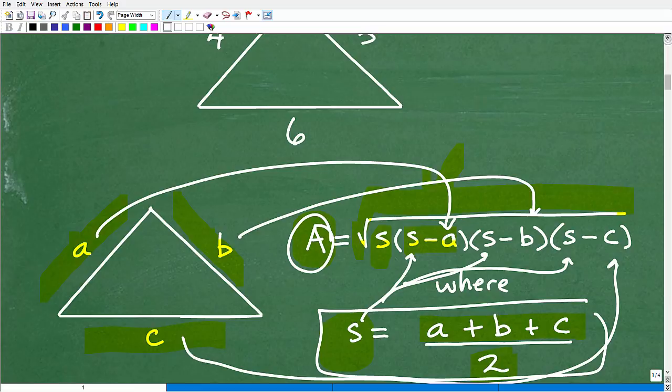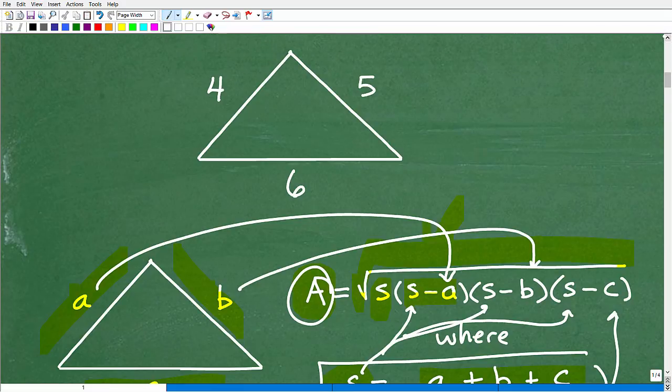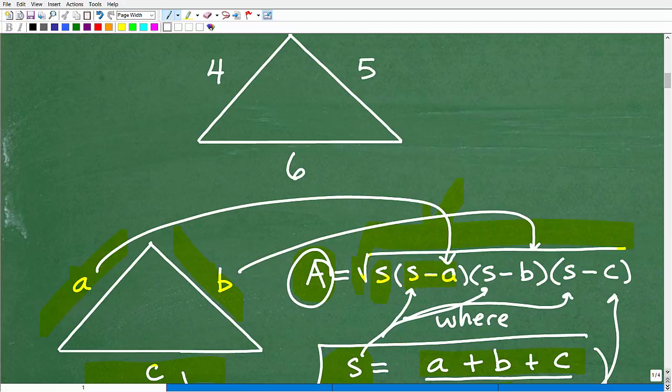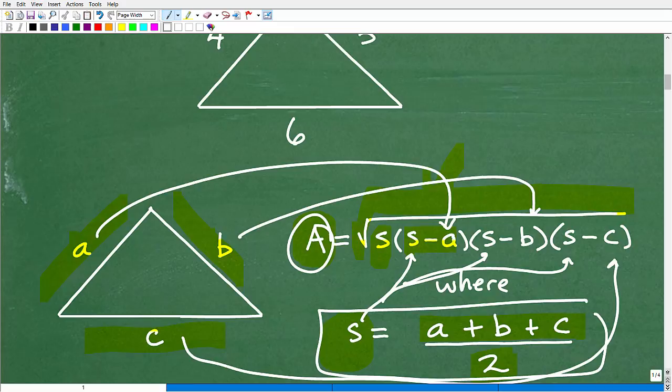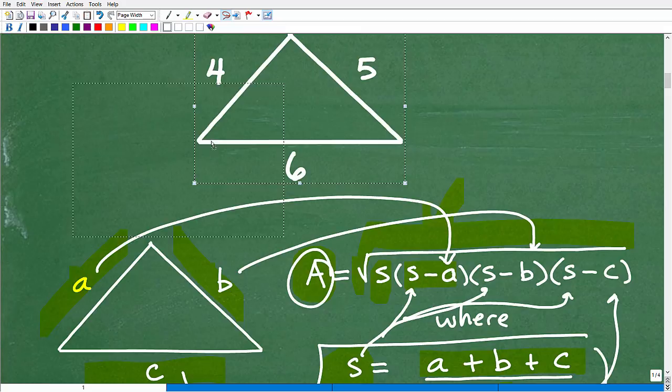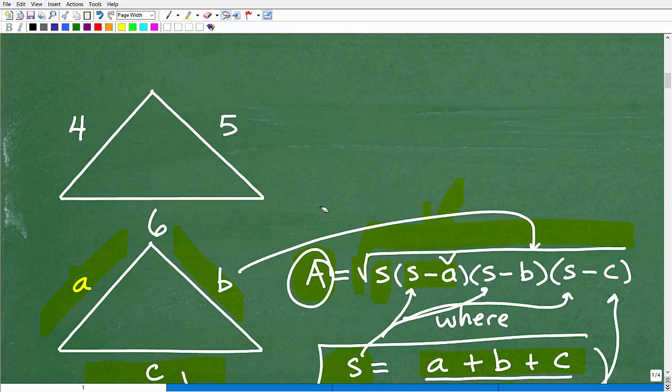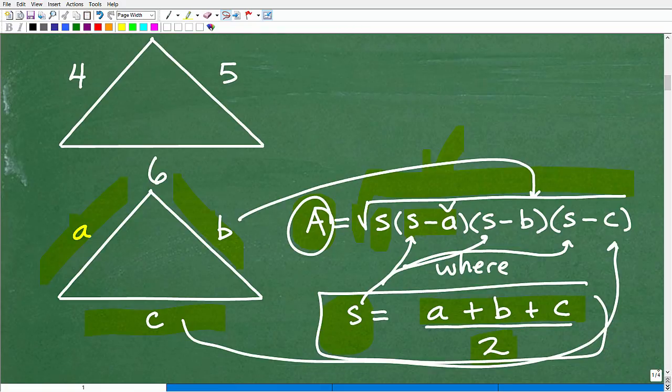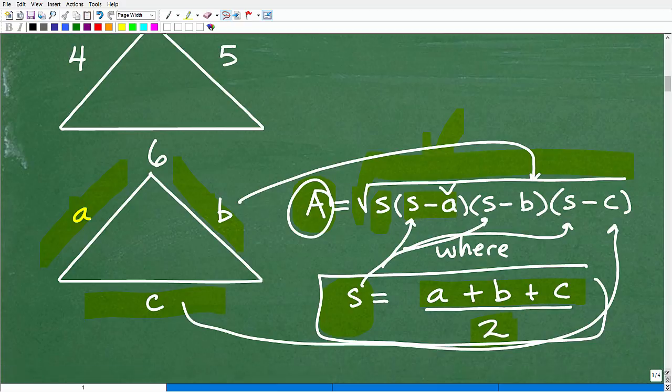Now, if you think you got the idea and you're like, okay, now I can do this problem. So here we have 4, 5, and 6. Now that is our triangle. And here, I'm kind of trying to put it in where you can kind of still see, well, you know, let me just move it here. So I want to give you an opportunity to actually do this problem before I do it, because really, it's just an application of following a formula. And you need to be able to follow formulas in mathematics. So go ahead and pause the video and give it a whirl and see what you come up with. Don't be shy about using a calculator to assist you. You're definitely going to need one. But, you know, plug in all the values, do all the number crunching. And if you don't want to see the answer, go ahead and put it on pause, because I'm going to go ahead and show you the solution right now.